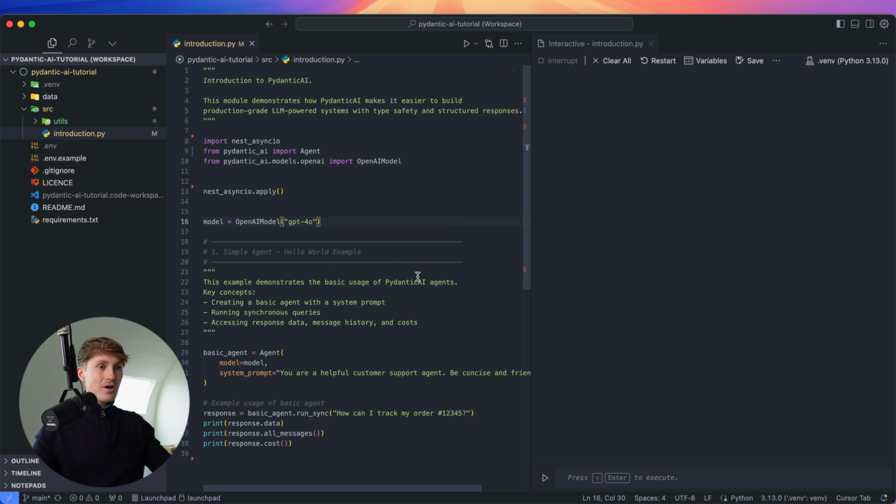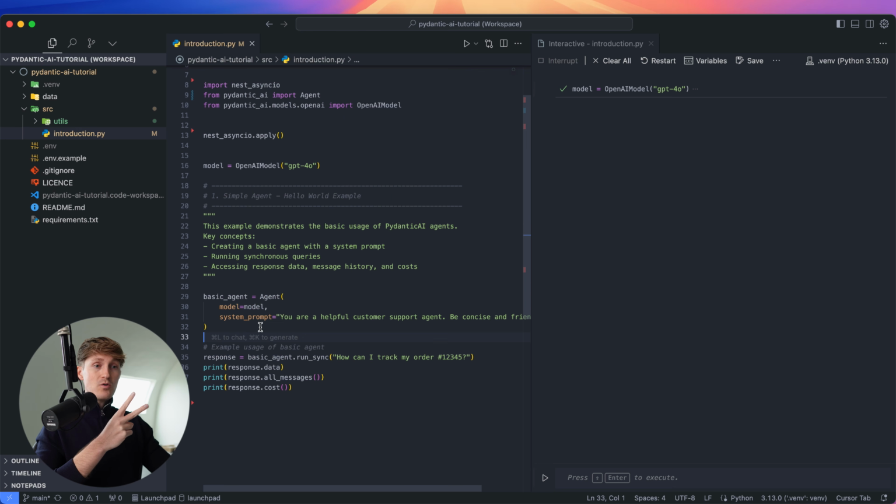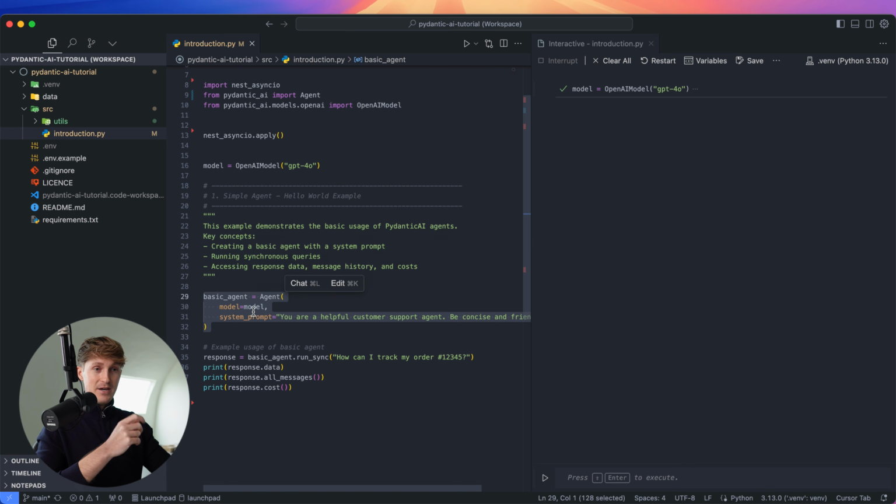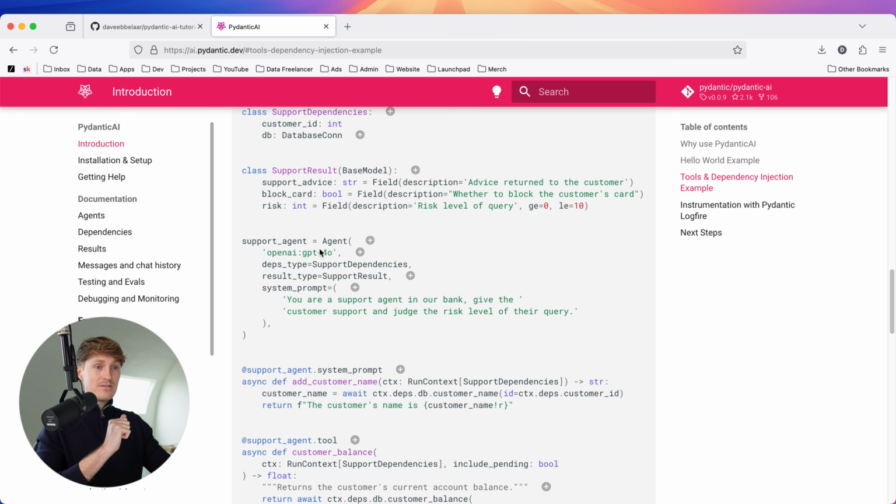All right, and then let's start with the most important thing of working with LLMs. Let's pick our model. So for this, I'm going to import the OpenAI model class and I'm going to specify GPT-4o. So this is now our model. Now, there are 2 ways in PydanticAI to select models. So a model is always passed to an agent, which you can see over here. So we're going to set up a basic agent. So this is one approach, but you can also do it the following.